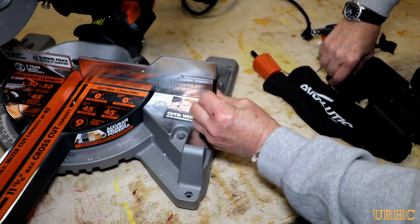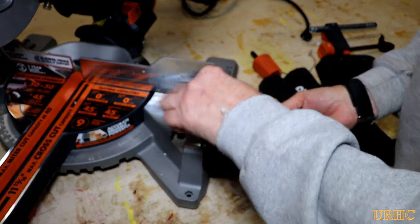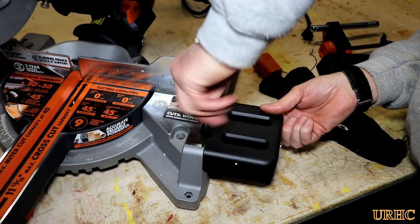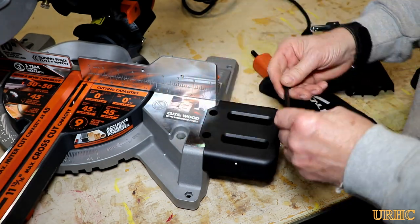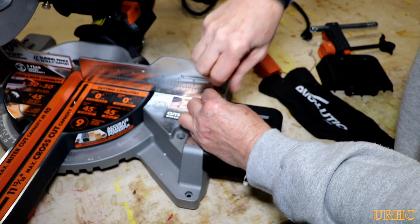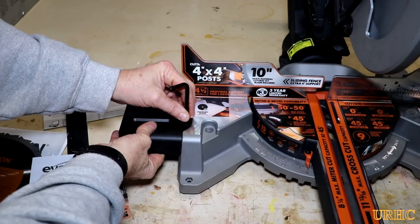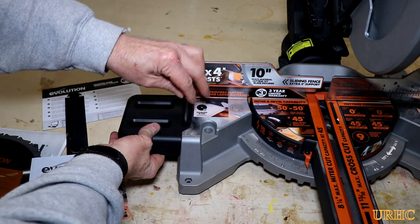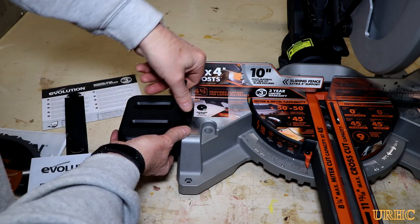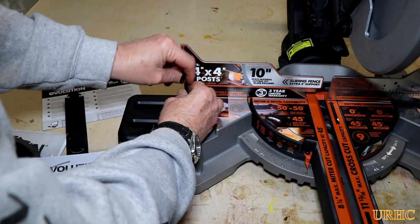There's also a little bracket that goes on the back to keep the cord from dragging on the bearing block, and it doubles as a nice area to wrap up the cord for portability. Make sure there's enough cord up front for tilting the saw with nothing binding. The saw now has little plastic tables instead of the old Rage 3's bent steel bars with stop features - I never really used those stops, and once on the stand they were basically unusable. This is a much better feature.